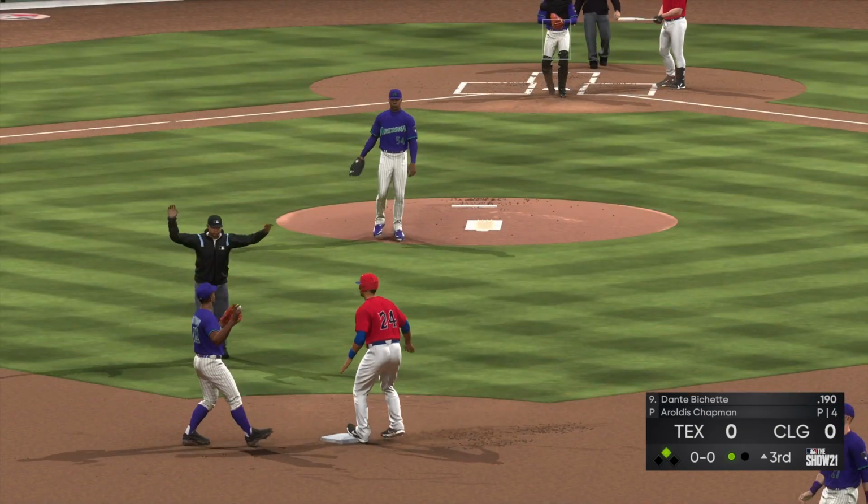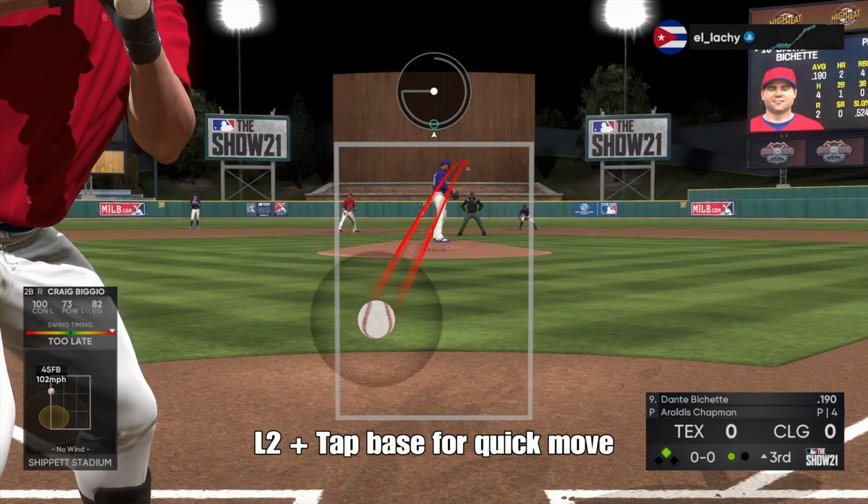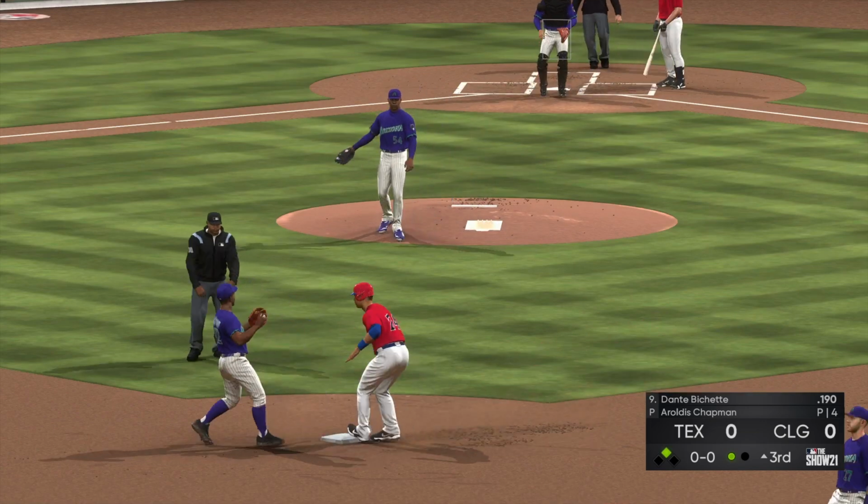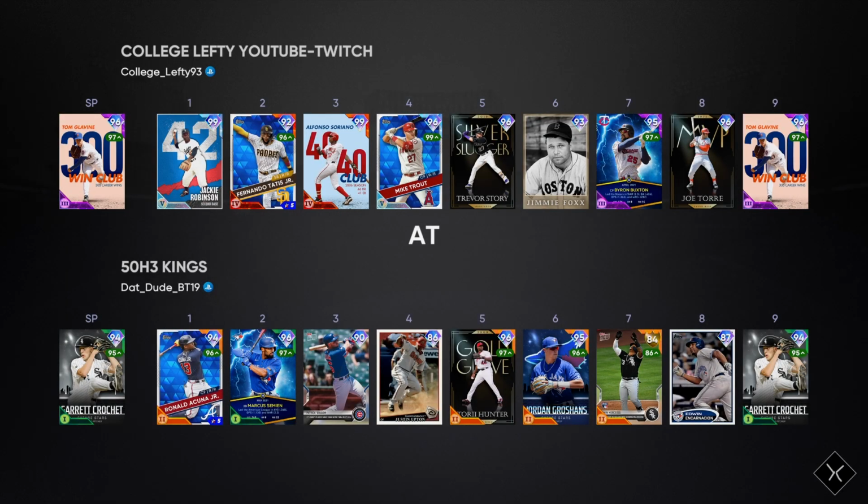How to get a quick pickoff move. If you hold L2 and tap the base, you'll actually get a much faster animation. This will also work for first base.